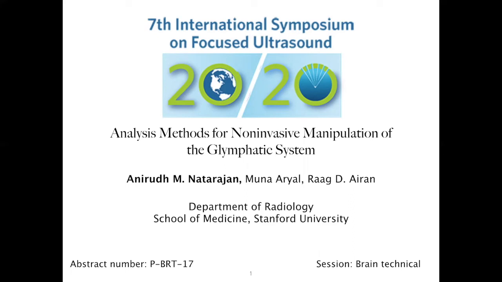I worked on this project as a high school student over the summer of 2019 at Stanford University. I'm currently a freshman at UC Berkeley studying computer science. In this project, I developed computational methods to analyze the progression of tracer through the brain using MRI images acquired before and after ultrasonic manipulation of the glymphatic system.